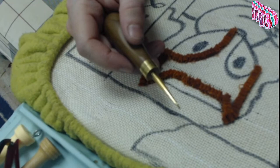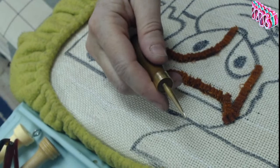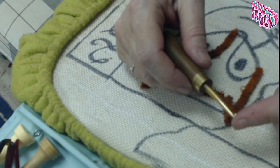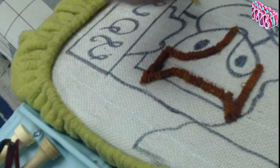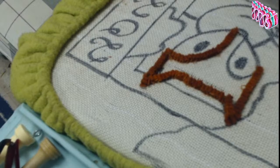Sometimes this hook I feel works better with linen, but I'm on monk's cloth today and this is the one in my hand, so I'm gonna go for it. But it's probably not you, right? There's a lot of things with this craft where it's not you, it's me. It's going to be a combo of the tool that you're using, whether it's the tool itself or the tool in tandem with the backing, but it's not you. So it might be that you want to change hooks, right? Sometimes I switch to a different hook. Maybe this one is too tight. That's why I like the 3.5. I'm gonna stick with the Hartman, but that's why I often change hooks from project to project. And also, with different thicknesses of wool strips, I get different results. So it's a tool thing. It's definitely a tool thing.